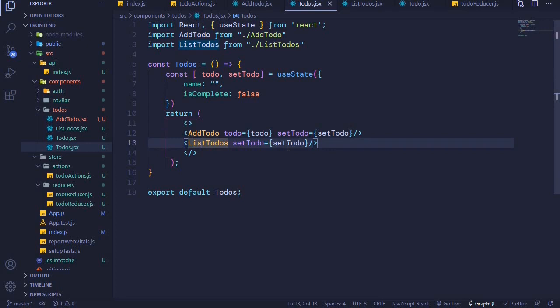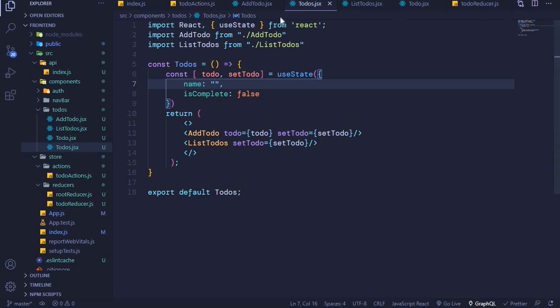So what I'm saying, this state is the same for add to do and rest to do. So when we update the state from here, this state is the one that will also be passed to our add to do component. When creating a new to do, this to do will not have an ID, but when we click the update button, this to do will be coming from the database and it will be having an ID, and that ID was auto-generated by MongoDB. So that is what we are going to use to differentiate between whether we are creating a new to do or we are trying to update a to do.